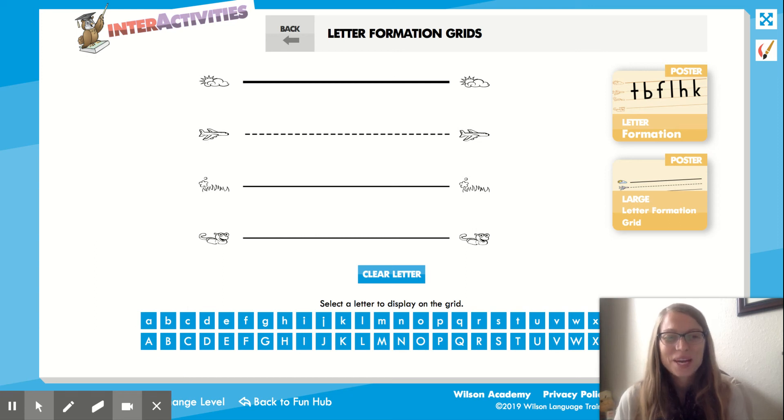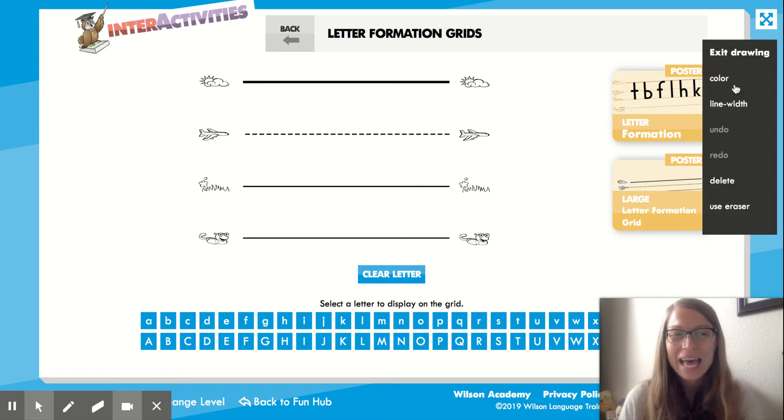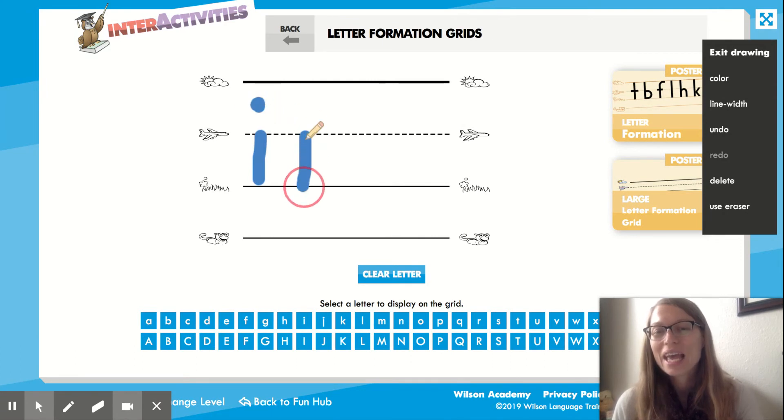All right boys and girls, we're back with letter writing for the letter I. Show me your I, good job. I hope you have your whiteboard and your marker out. We are going to start on the plain line—I hope you said plain line. We are going to start on the plain line, trace down to the grass line, pick up our pencil and make a dot above it. Good. As we do this we say 'I itch it, I itch it.'